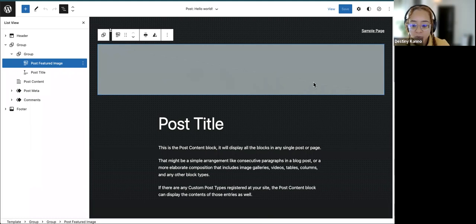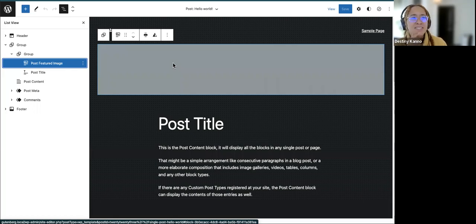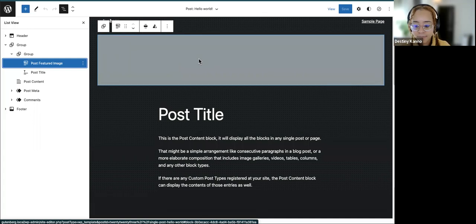So this little placeholder, I think because of this design, looks like a spacer, but when you click into the list view, you can see it's the post featured image. Probably if I had a lighter design, it'd be a bit more obvious. They're always fiddling with the look of this placeholder. I don't want to call it an image because it's not in the media library, but I hope you know what I mean. It's just supposed to give you an idea of what this is going to look like when you publish the template. Image placeholder. Thank you, Linda.